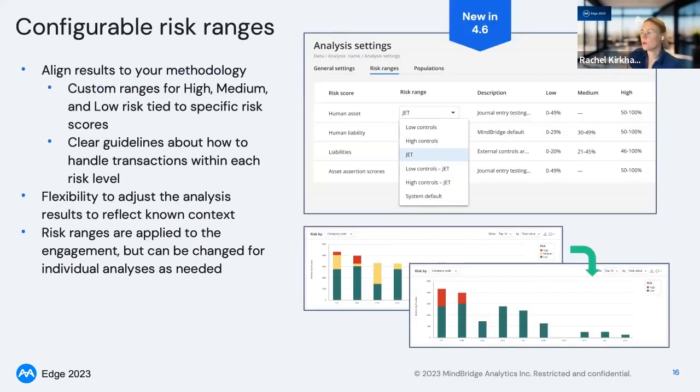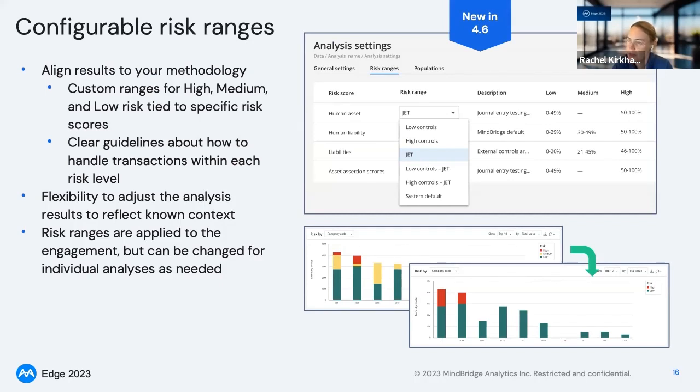Okay, great. One of the capabilities that we added to Mindbridge in our main release was the ability to configure risk ranges. It's worth noting at this point that this particular capability is tied to custom risk scoring. This gives you the ability to both configure a new risk score based on the available control points that we have, but also apply that risk score to particular areas of your accounts. For example, you might want to create a risk score that looks at revenue and therefore limit your control point selection to a subset of control points that are tied to the risk you're looking to detect. And then you can go and investigate that in the risk segmentation dashboard and other parts of our product.